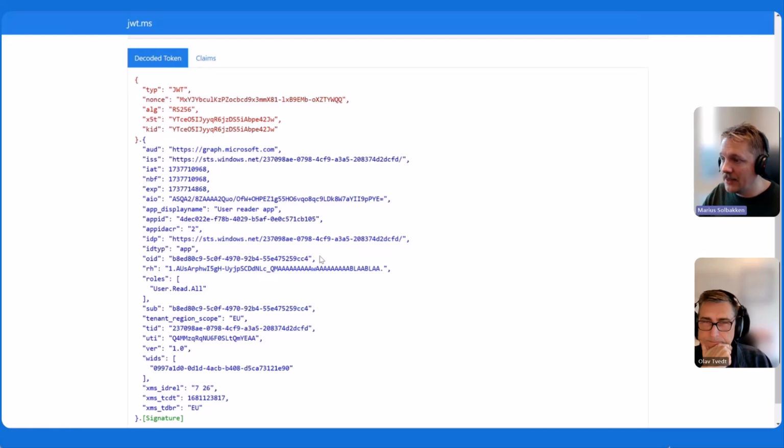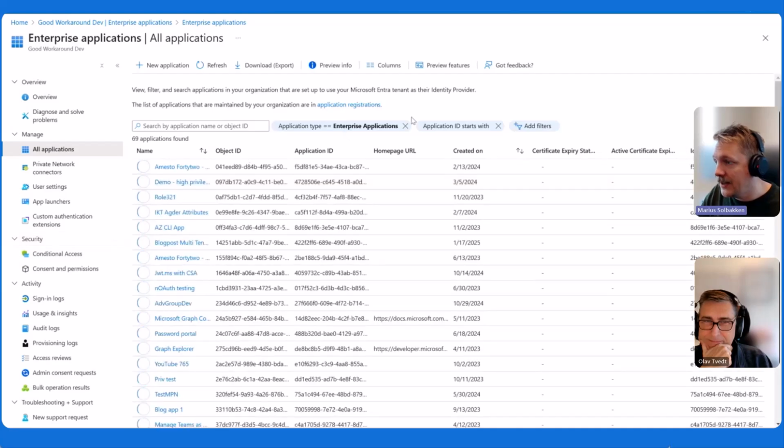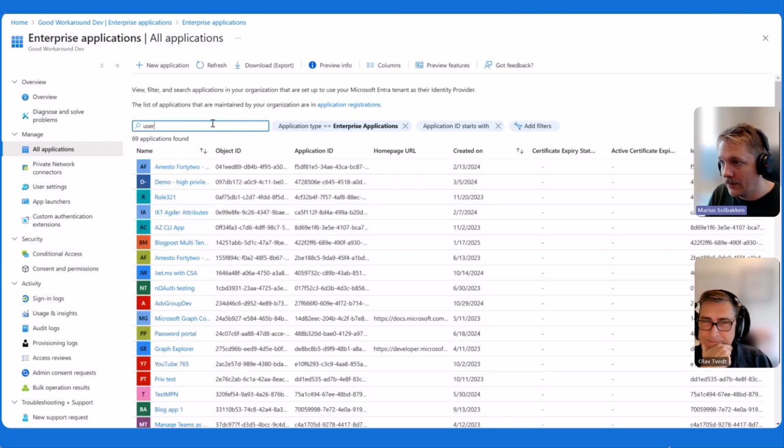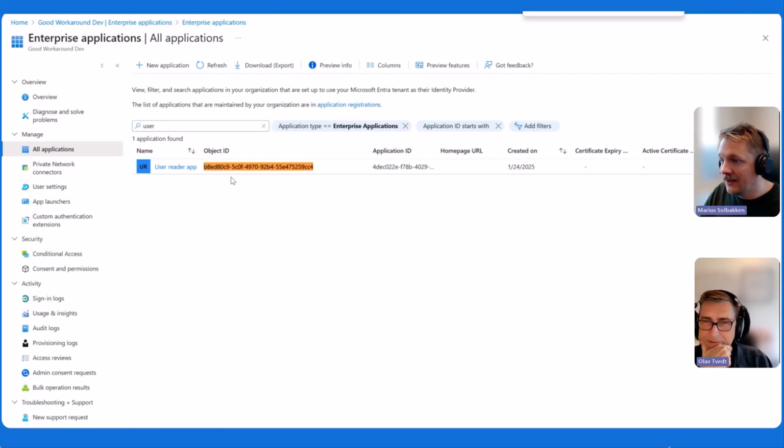So this ID here is actually only in tenant B. Which value do you think this subject here is? It's the app in service in tenant B. Yes, it should be the object ID of the enterprise app, user reader app. As you can see, object ID in our tenant B. So this will actually be an ID that only exists in tenant B. If I were to consent to the same app in another tenant, it would get another object ID.